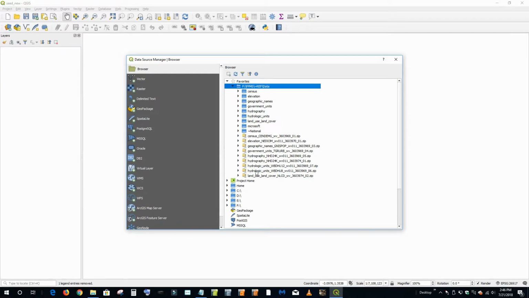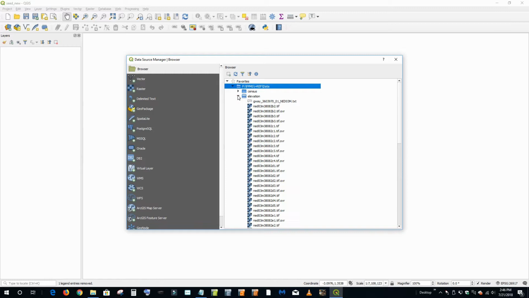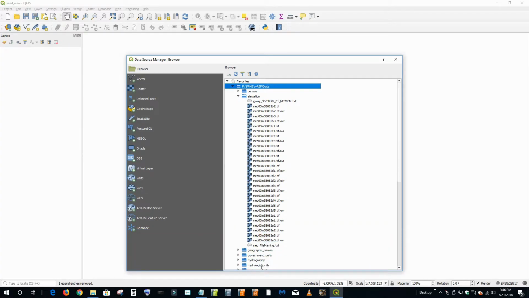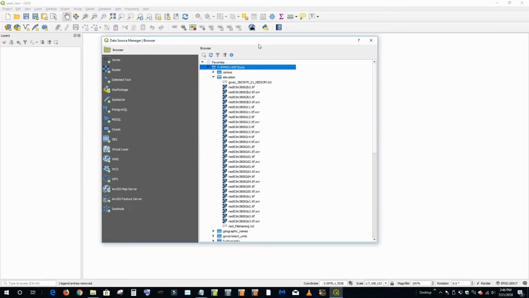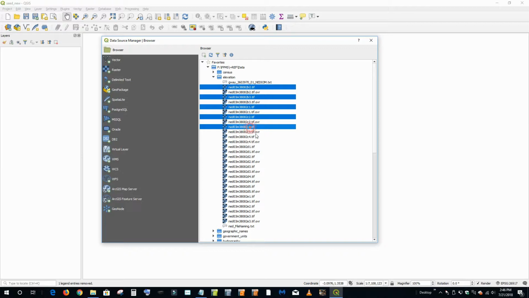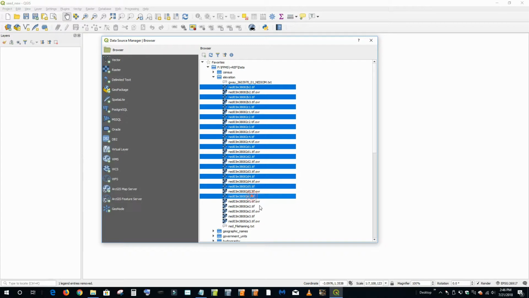So here are the files we downloaded in the previous video. And what I'm going to be working on right now is elevation. So here's all our elevation layers extracted into those subdirectories. In all of these, I just want the TIFF files. So I'm going to select all those, TIFF, and so forth and so on. How many are there? Wow. So there's a bunch. And then once I get them all selected, this is the tool you want to add them. Add selected layers. Boom.